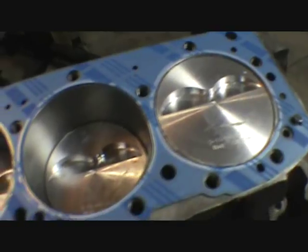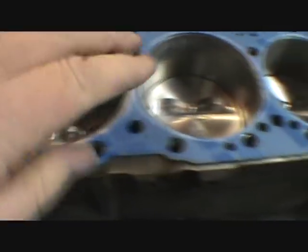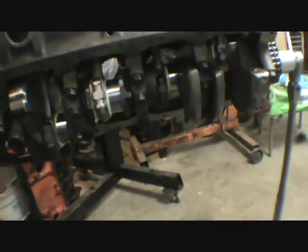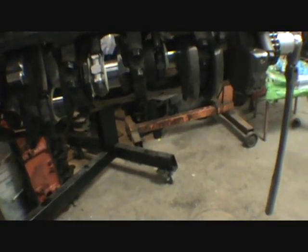Well, the even side's in. Let's see what you guys are seeing. All the eyebrows are up. Got the gaskets, been wiped down. I haven't torqued anything, but there's a reason I want to do this: I want to get the head on and checked and put in a couple of lifters and check pushrod lengths before I get my hopes up on having this running. As we've got brand new heads, brand new everything, I need to check the pushrod lengths to make sure they're going to be correct.